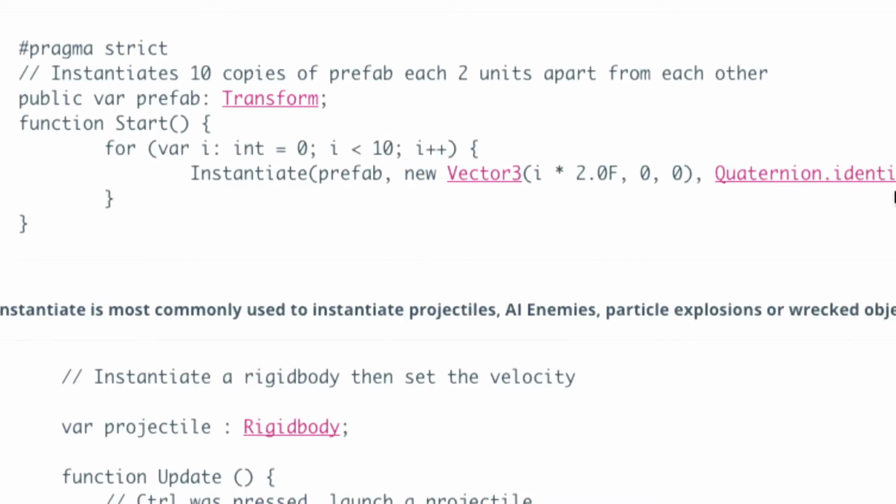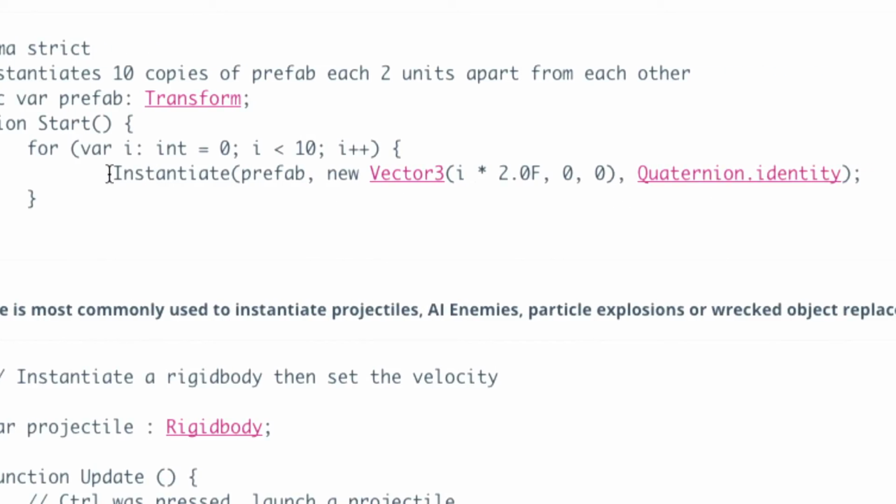Yeah, and this is specifically what we're after. So here it is, instantiate. Now what we need to do here is tell it what to instantiate. Makes sense, right? What to create, okay? And then where it says new Vector3, that's where to instantiate, okay? So we do what, where, that's the new Vector3, and then we have three values for an x, y, and z location, right? And then what's that Quaternion.identity? You're going to love to hate this.